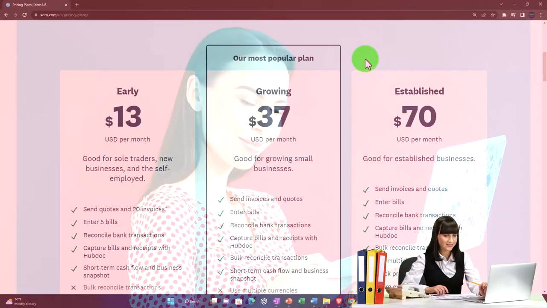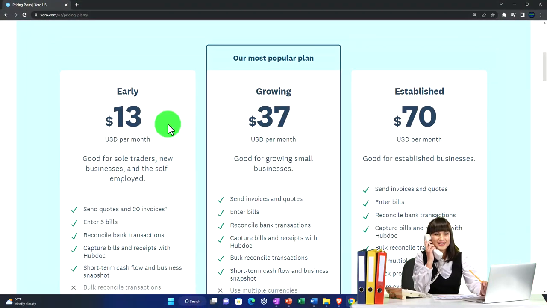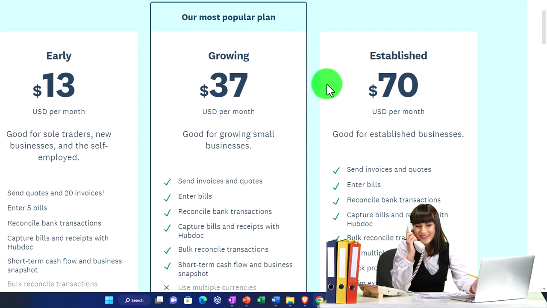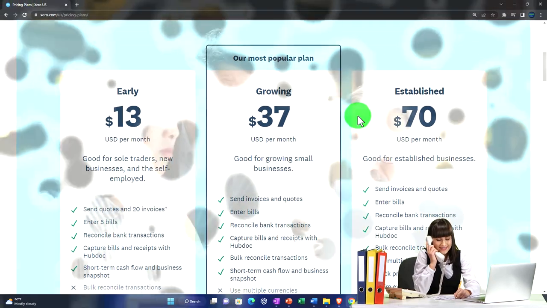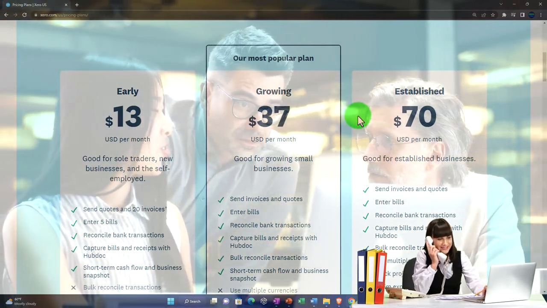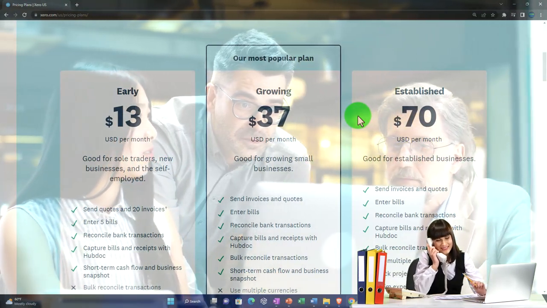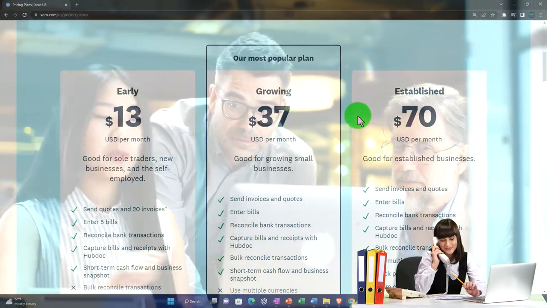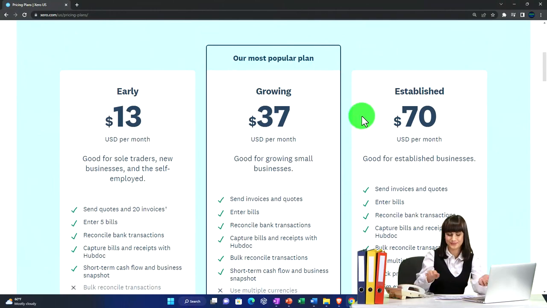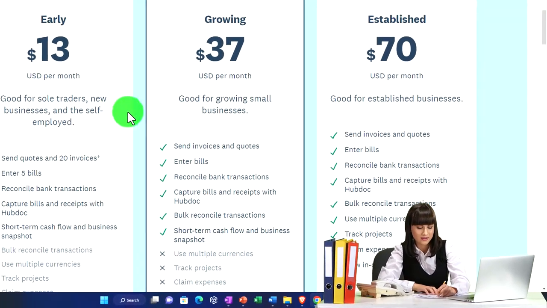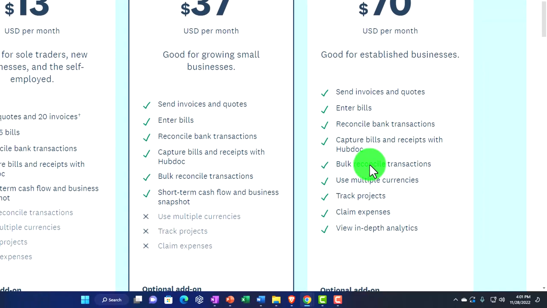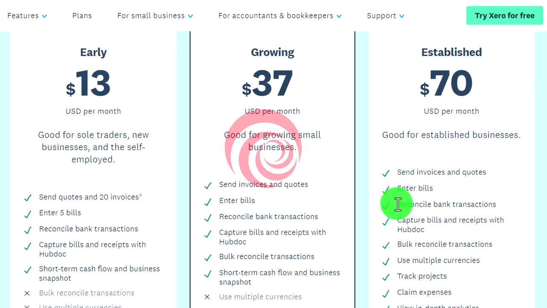That could be good because it should be a fairly seamless process to go from a lower level and ratchet up to a higher level as needed. So it's not like you're moving to a completely different accounting software, which can be a painful move. You are really just turning on more features, and that should be fairly seamless. It can be a little less seamless to go from the high level back to the lower level if you've gotten used to using some of the features on the higher level. Clearly the middle level is probably the most popular.